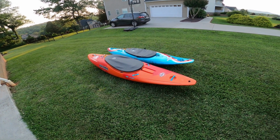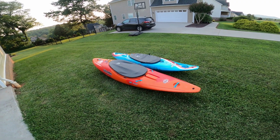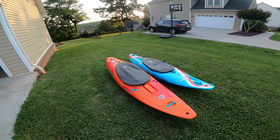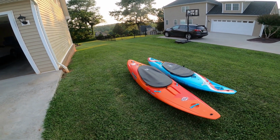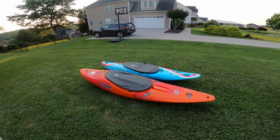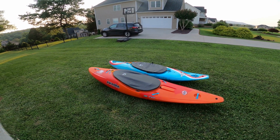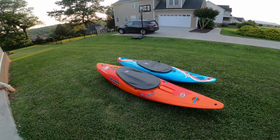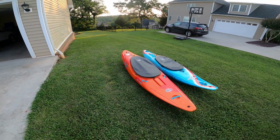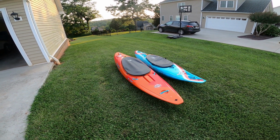On the Green, however, I definitely prefer the Goat over the Ripper. The small Ripper is only 23 inches, where I think the Goat's 25.5, 26, and that width really comes into play on the slides. You just have no secondary stability on the slides. It was really spicy in the slides in the small Ripper. And then Zwick's caught me, kind of dead stopped me. I had to side surf out of that a little bit.